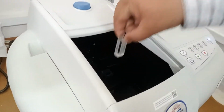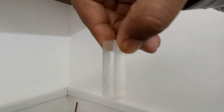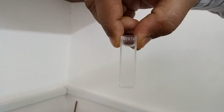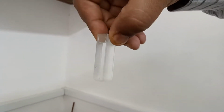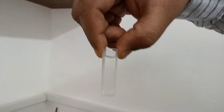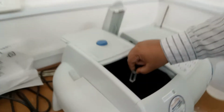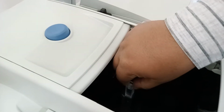You can see we have loaded this quartz cuvette with water, which is acting as a reference. We are keeping it placed here. You can see I have placed the reference cuvette in the chamber, and this is the sample cuvette. Make sure you are holding the cuvette on the rough side, not on the plain side. Always you have to handle the cuvette on the rough side. Because now it is also filled up with the reference sample, which is water, I am going to place it in the sample chamber.